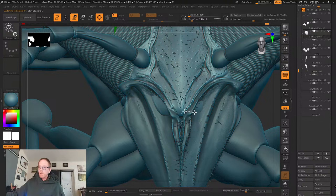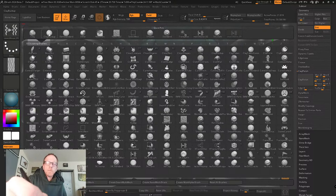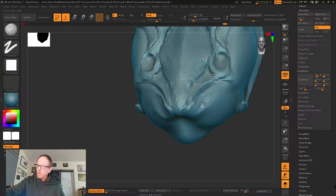Let me click on this part real quick, and then I'm going to go into transparency mode, go down to the lowest subdivision level, and remove some of this excess stuff. I'll use my clay tubes, DW clay tubes, and just kind of knock this back a little bit, so it's not intersecting with the mandibles there.